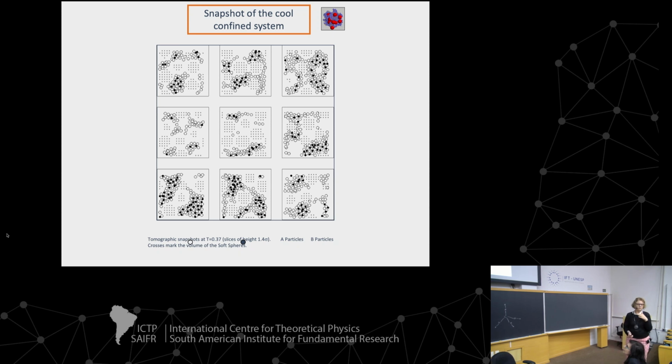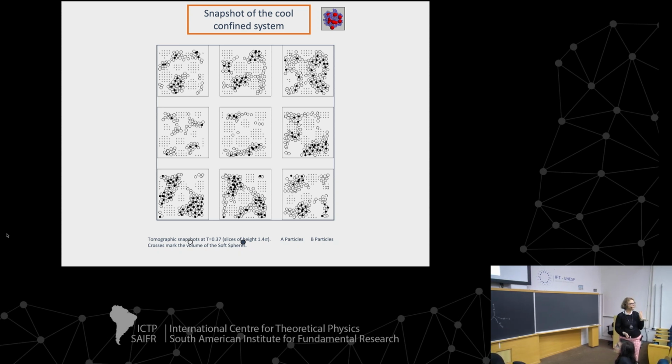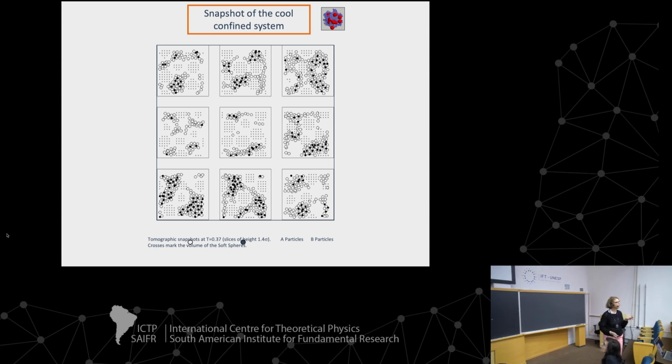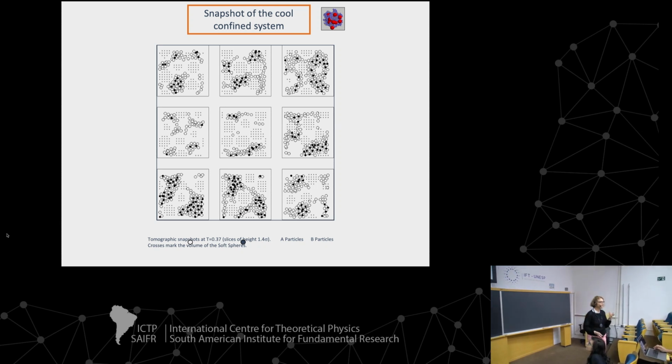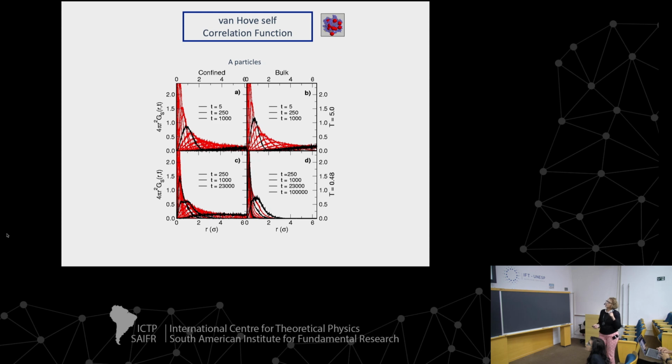The take-home message is that also in confinement, for this system, mode coupling theory works. There are some differences, of course, because the confining space is introducing different effects, but not so important if we think about the testing of mode coupling theory. There is one difference, though, that we analyzed in detail, which is the hopping. There is more hopping in confinement.